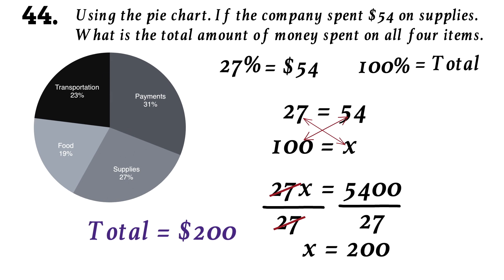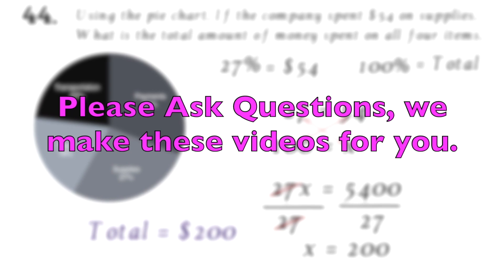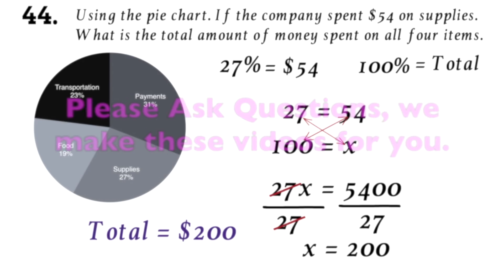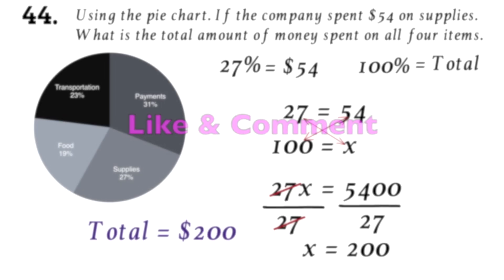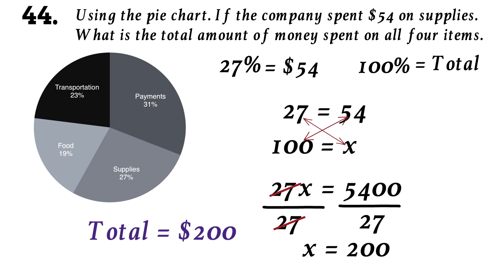Please, this kind is extremely important. Master the use of proportion. It's an amazing tool for GED math. Proportion could have been used to solve 42 and 43. There are still two more things we have to look at on pie charts, but we will do it in the subsequent videos. We want you to concentrate on mastering these first. Let's take an easy question just to relax your brains before we go to other questions requested by our subscribers.